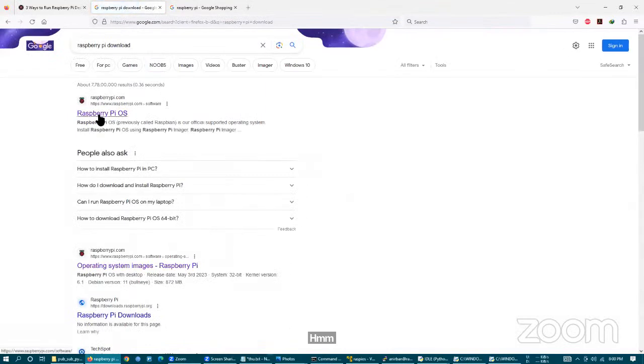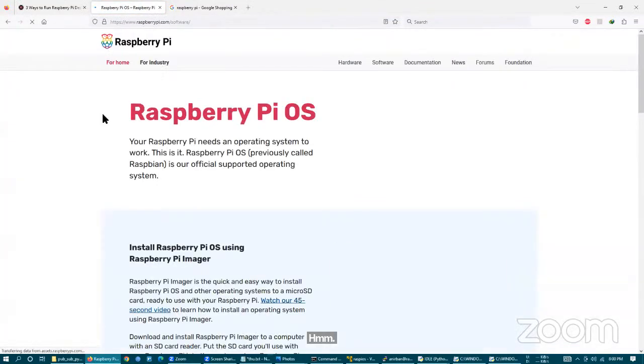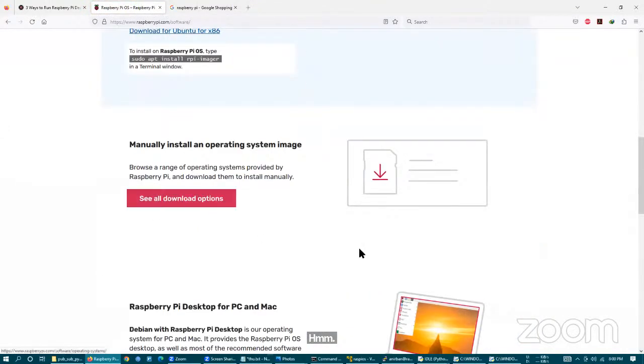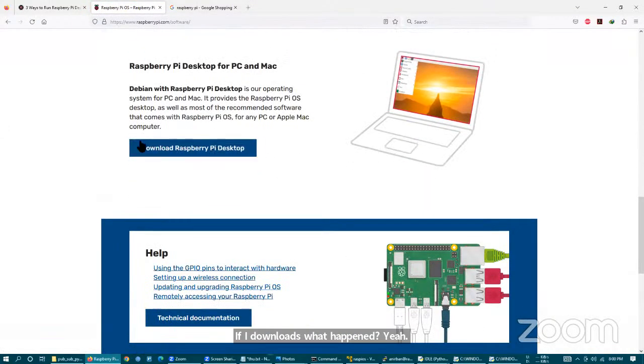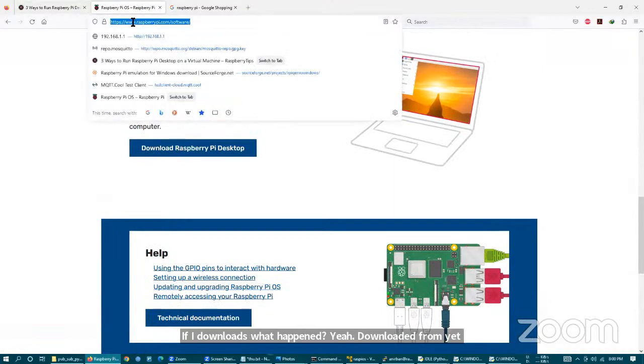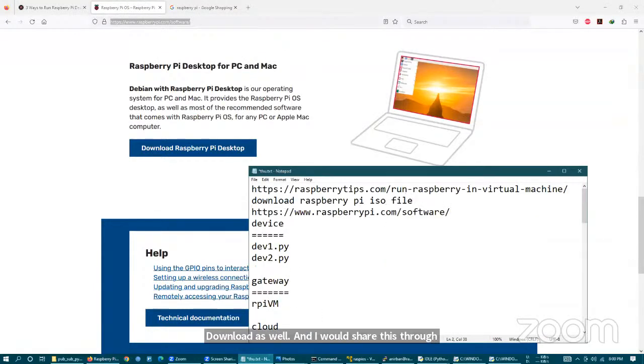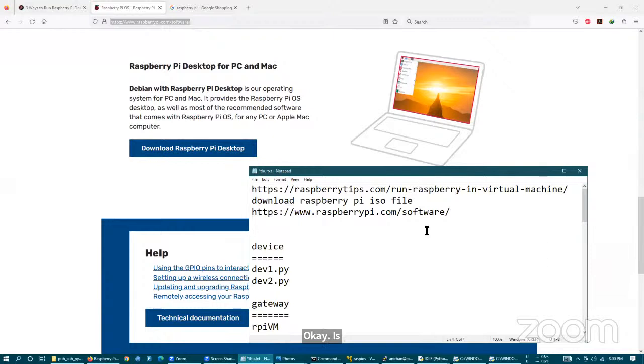Here you have to download it from: Download Raspberry Pi desktop. I'm giving you this link here, and I will share this on Thursday. You can connect this to VMware easily.